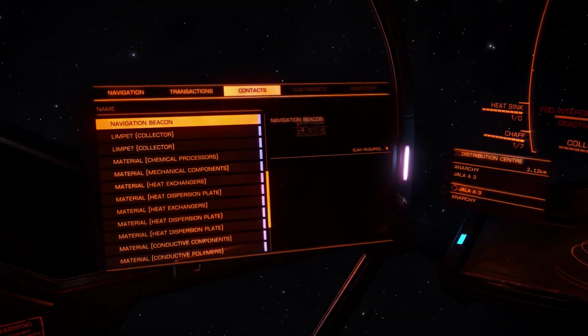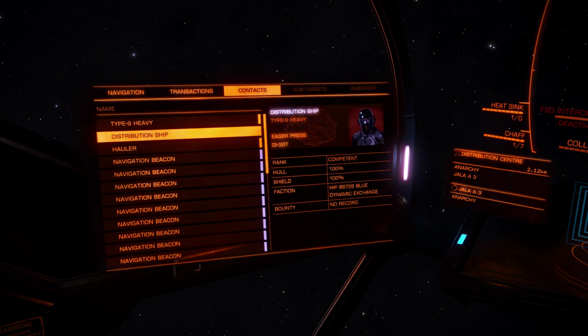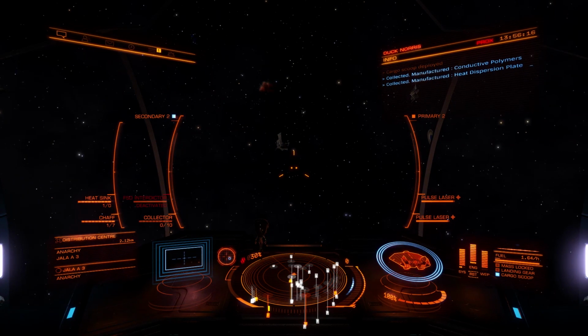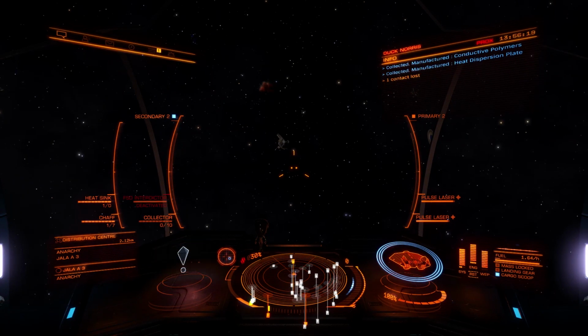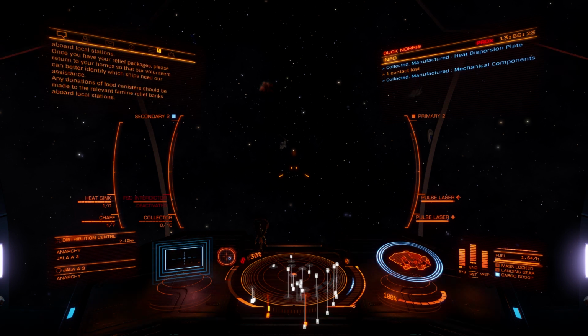Now, we did just have some ships drop in. Was that another distribution ship? No, yes, it was. We have another Type 9 dropping in. So, if you're here by yourself, this is going to be a great way of just keep going. If you're here with a wing, you'll generally kill them way too fast, and you may need to find a system with multiple distribution centers so you can jump between the two.